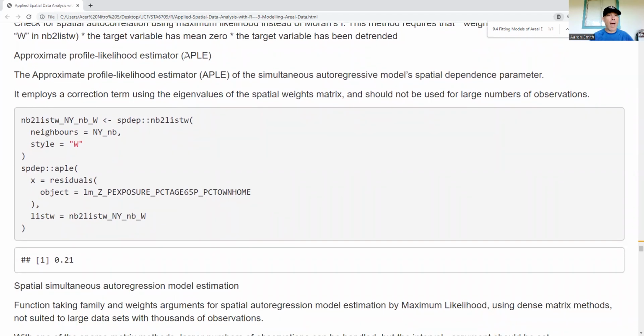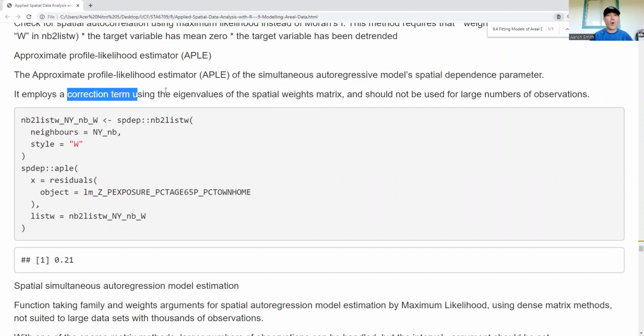And this is Apple, missing a P. So it's the approximate profile likelihood estimator. It's a simultaneous autoregressive model for spatial dependence parameter. So when it says simultaneous, that means that we're doing a regression-like autoregression approach.